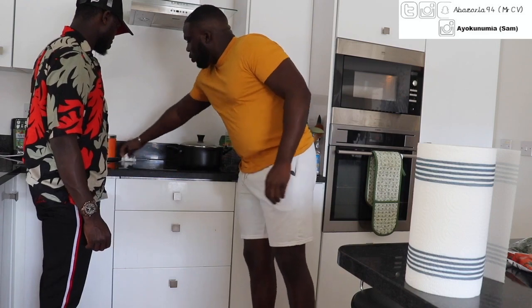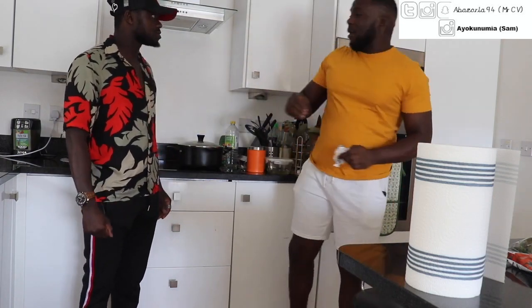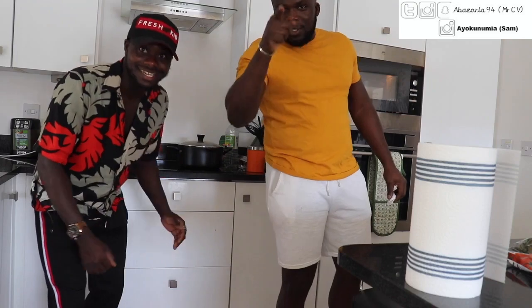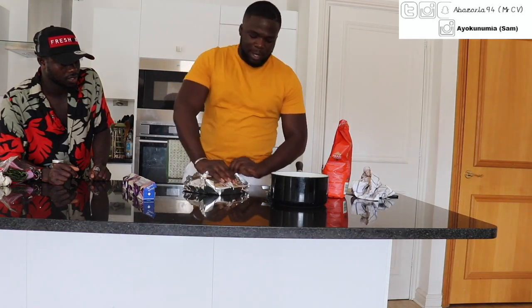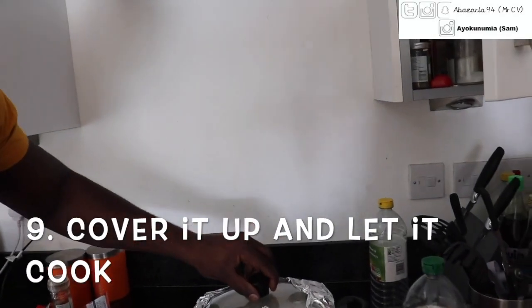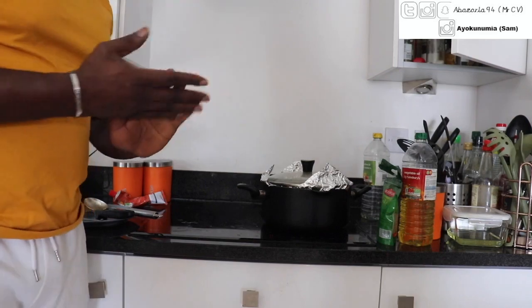Are we going to cook the rice at the same time? No. So we've washed the rice and we leave it there. Once this tomato stew is cooked and tasting well, we then add the rice and put some foil in there — we're basically going to steam the rice with the tomato. We stir it in. It's a bit tedious but that's where the rice begins to cook. We cover it up and leave it. We'll check back on it in about 20 minutes.